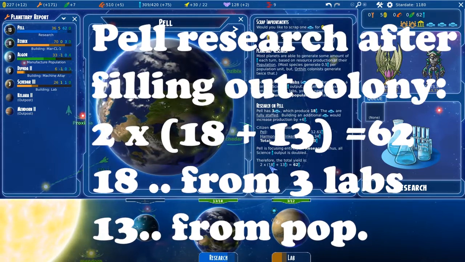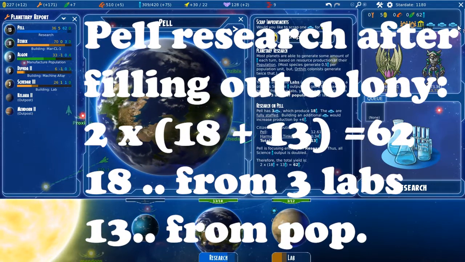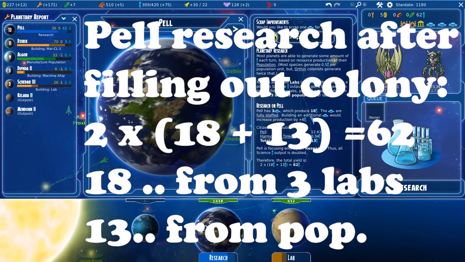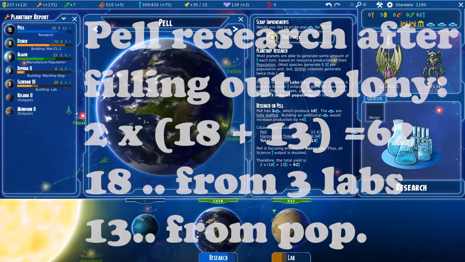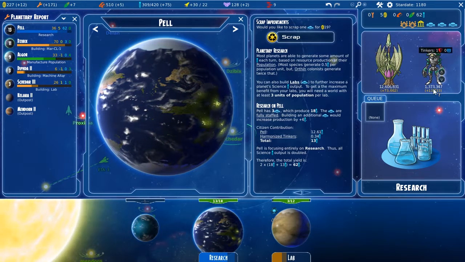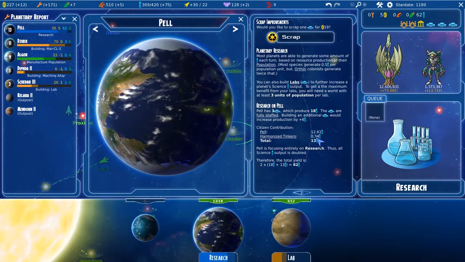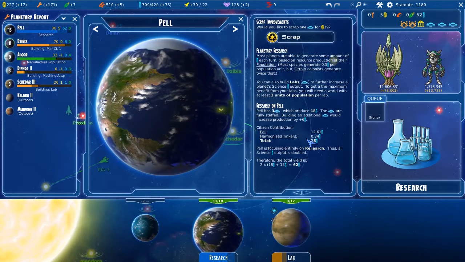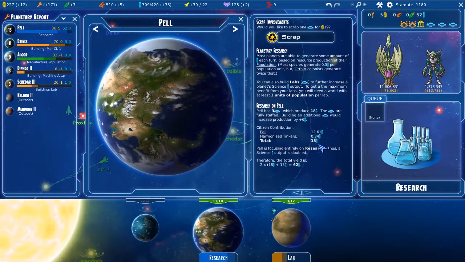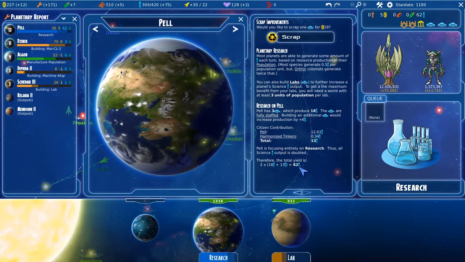2 times 18 plus 13. Well, it's 2 because it's on research mode. 18 is going to be the 3 fully staffed labs, because there's 6, as I remember. Three labs produce 18, and I'm getting 13 for my population, right? 12.6 from my plants, because they're 1 per piece, and 0.25 times 137. That is 0.34 right here, Harmonized Tinkers, 0.34. 12.61 plus 0.34 is about 12.95, rounded up to 13. And 13 plus 18 is 31. 2 times 31 is 62.